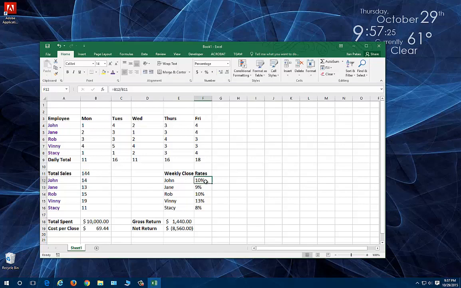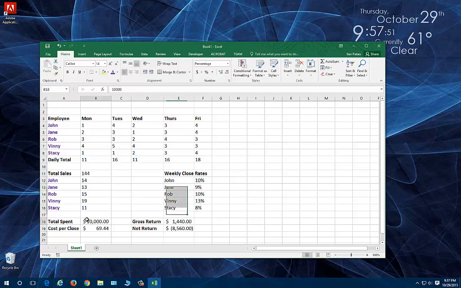So we're able to see the close rate now per individual. So we know who's leading percentage-wise as opposed to number of sales-wise, right? We could do that throughout the entire spreadsheet with as many people as we want. And when I double click it, you'll see exactly how the formula is broken down and how each and every individual has their own close rate.